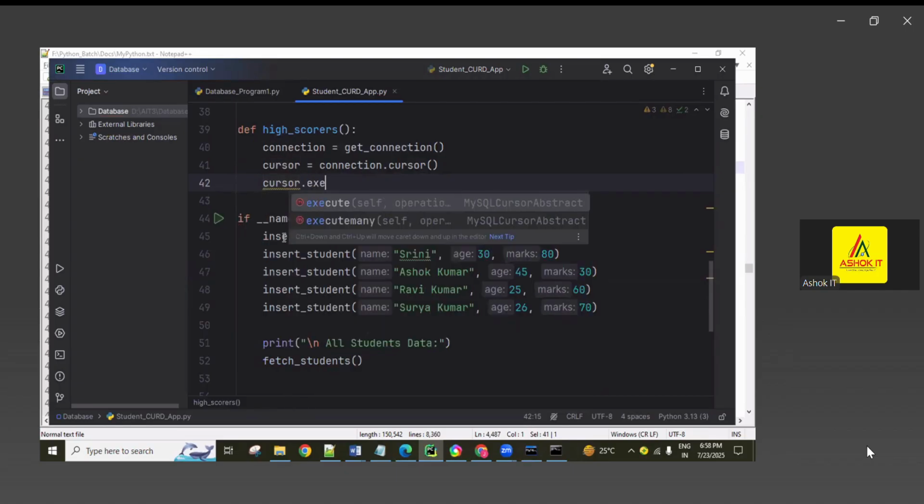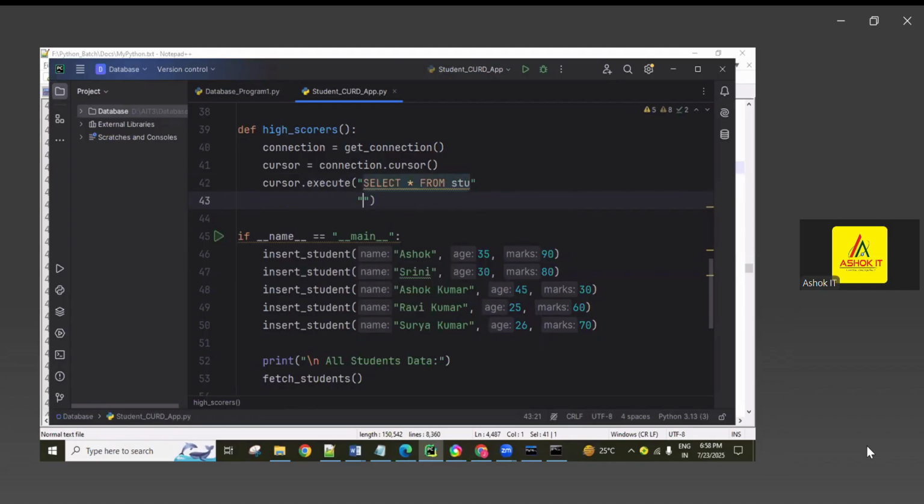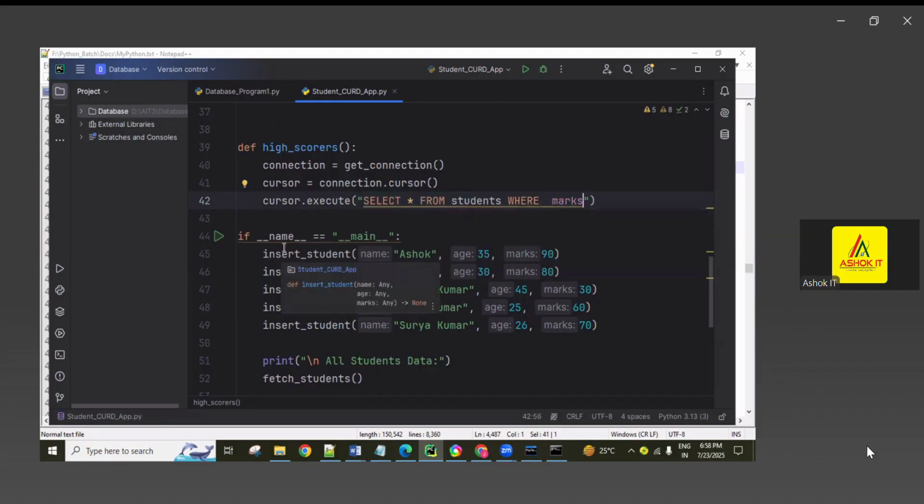Cursor dot execute, here a string format we can create. So select star from students where marks greater than 70.